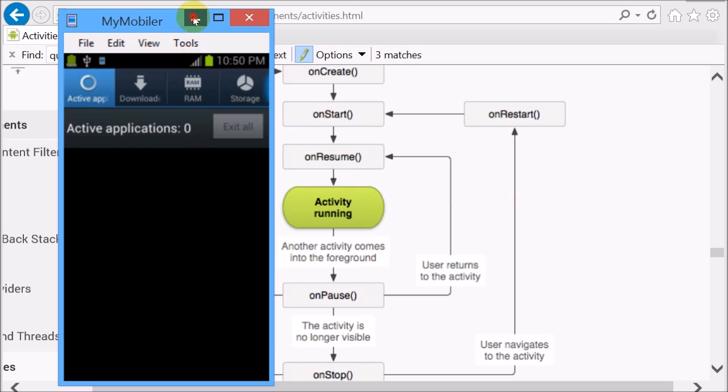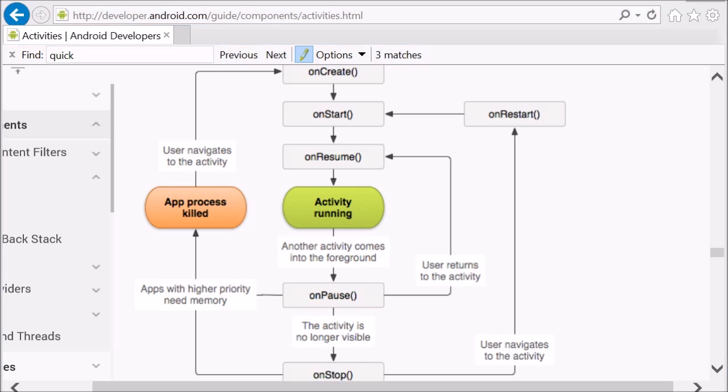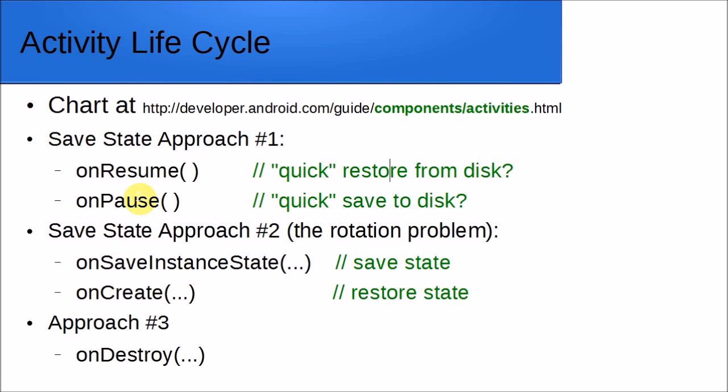So what I'm saying is that on pause is your last best chance to save whatever it is that you need to save. So if you need to save things, on pause is the place to do it, like a quick save to disk. But you have to do it quick, because of that thing that I just read.